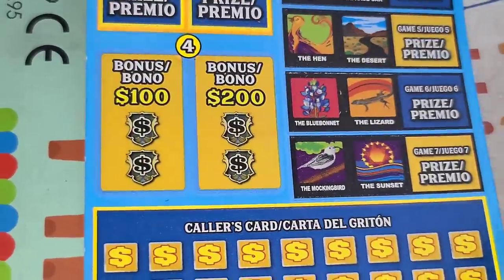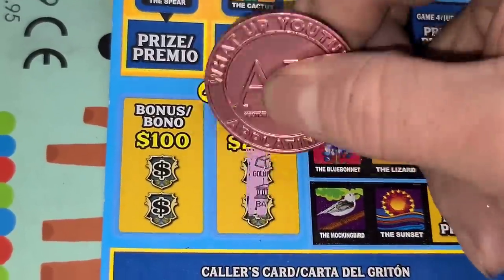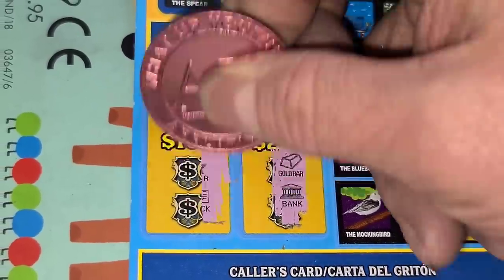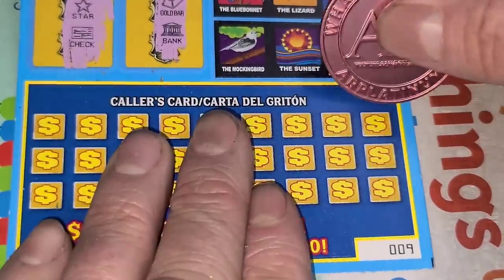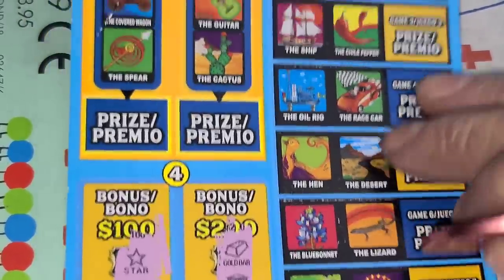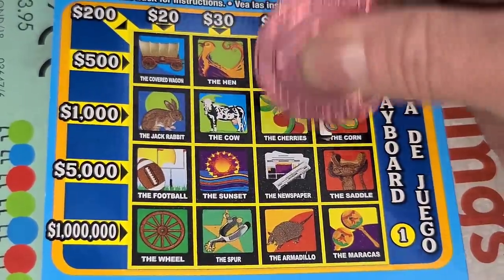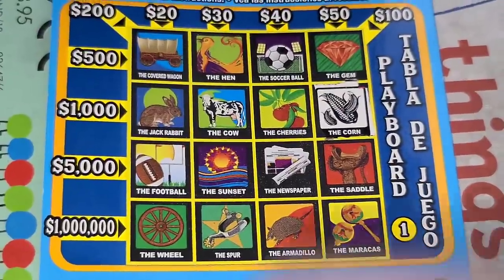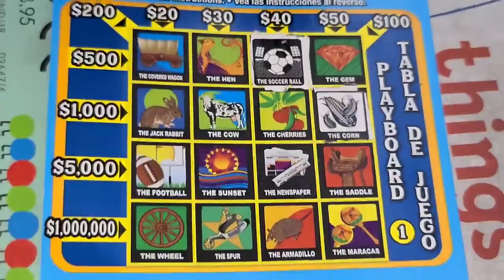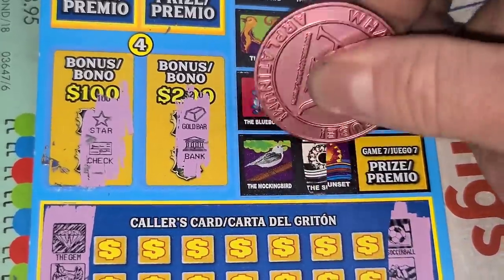Here we go. Two matching symbols to win 200 or 100. Ticket number 9. 100 will do it. Nope. Let's get some matches. Soccer ball, boar, corn. Gym, saddle, sunset.